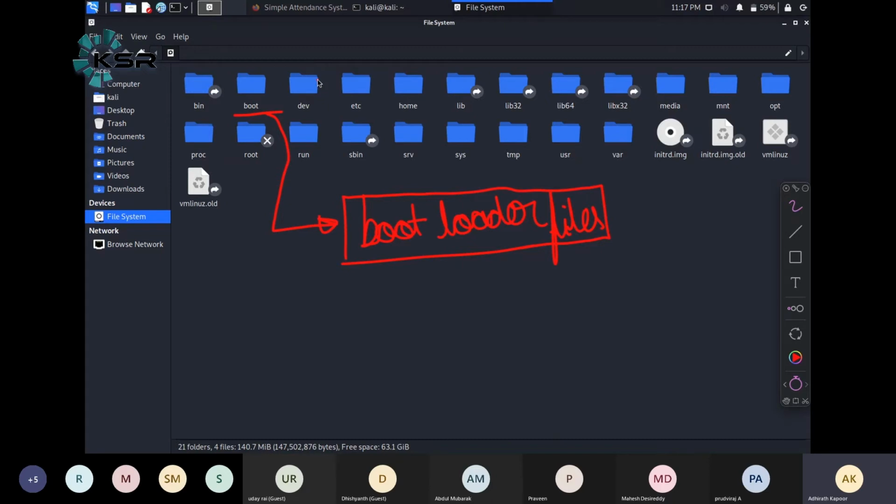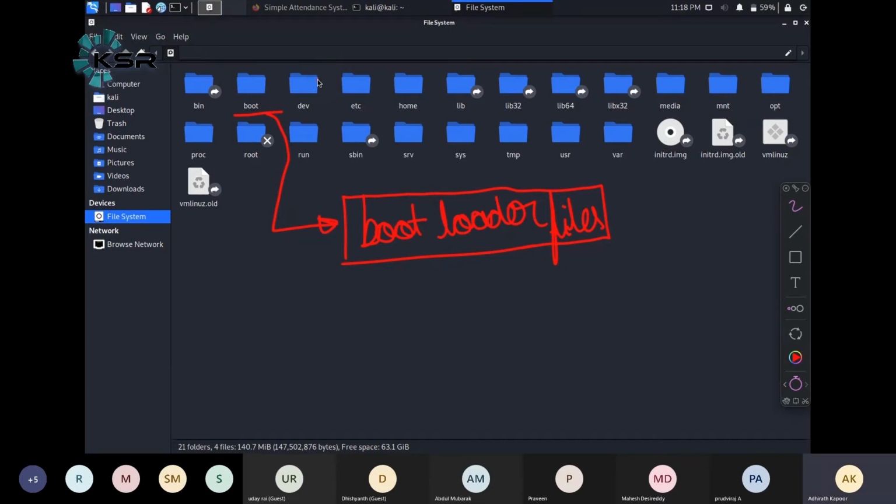This is just basic information about this directory because it's useful for Linux administration. For cybersecurity, we don't have to deal with this right now, or we do, but indirectly. Whenever your computer starts up, there are some files required for that.